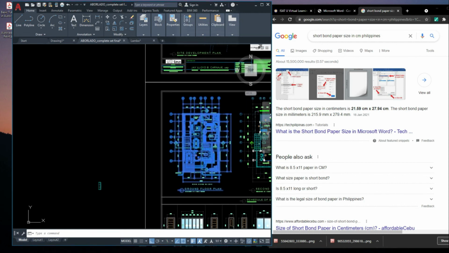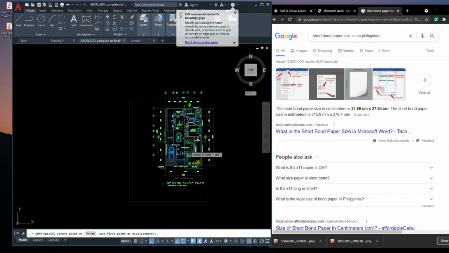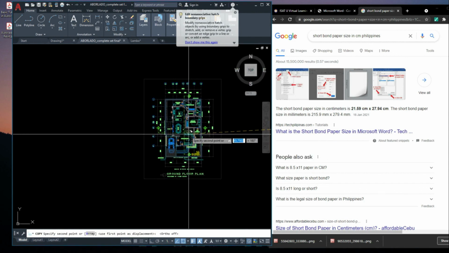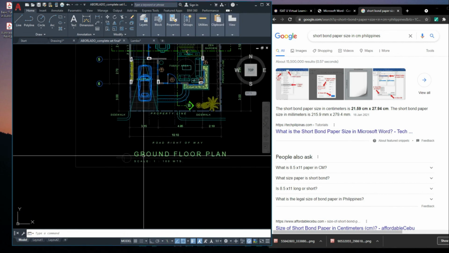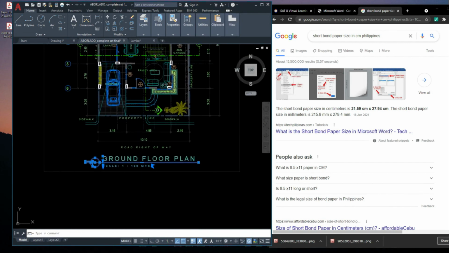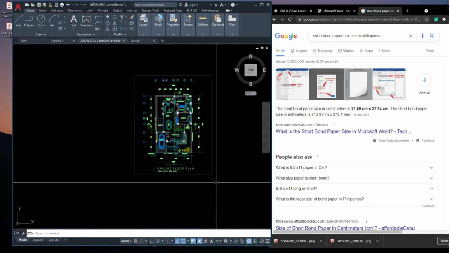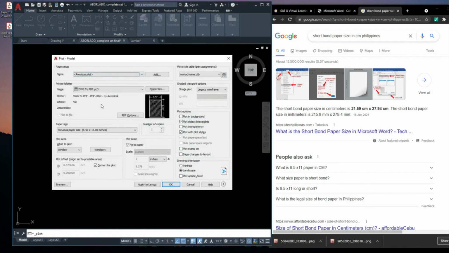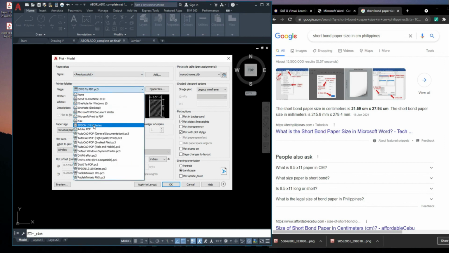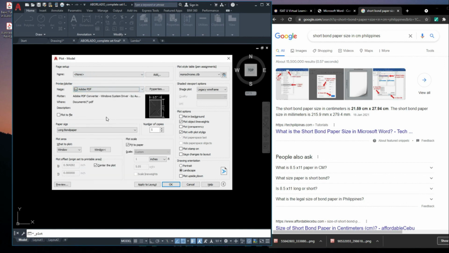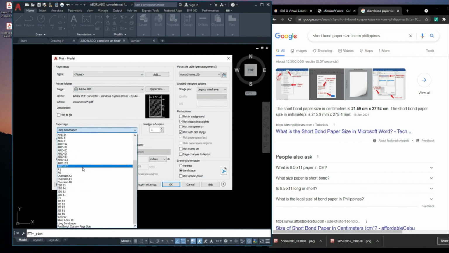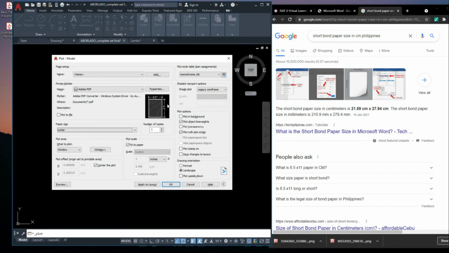So, if that is it, then we fit it to the bond paper. If you print it, you put your printer. For example, my printer is Adobe PDF. That is the name of my printer. Then I look for short bond paper. Short bond paper, better. Okay, so automatic 8.5 by 11.